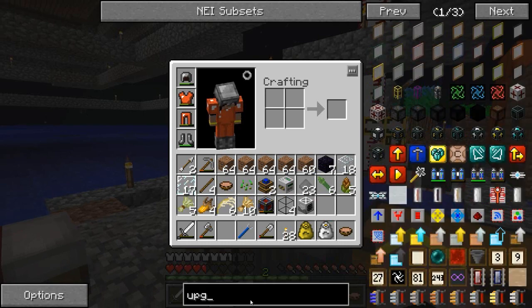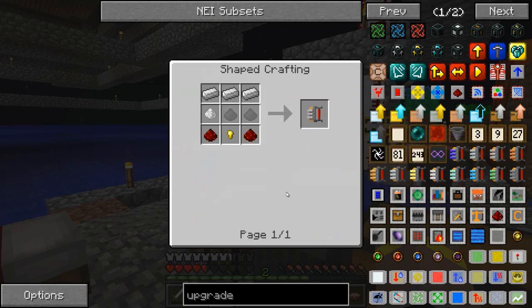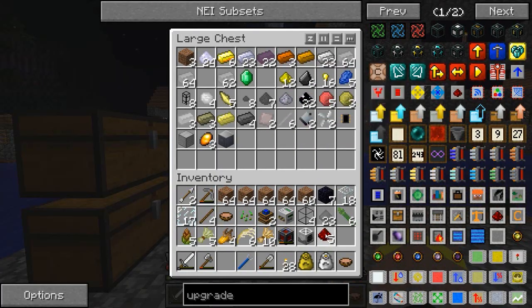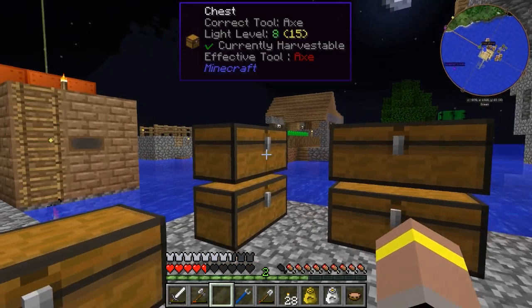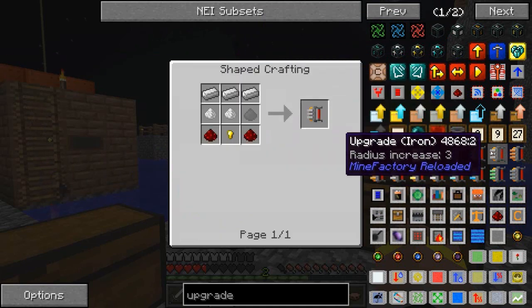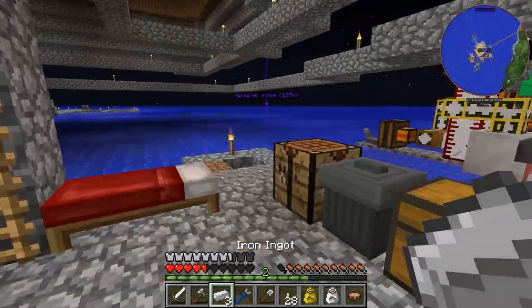I wanted to get myself an upgrade. And I was looking at making a free radius increase upgrade. So that's going to require 2 of those. We're going to need some iron. And what else was it? The pulp. And 3 bits of iron. 1, 2, 3. All right.